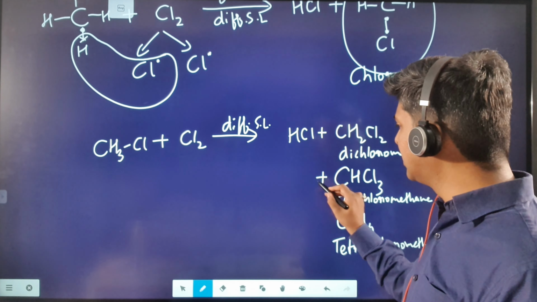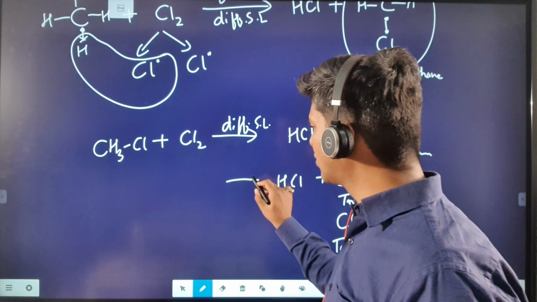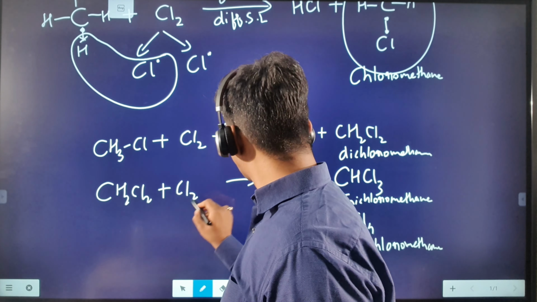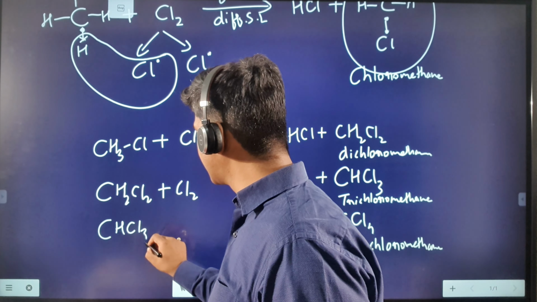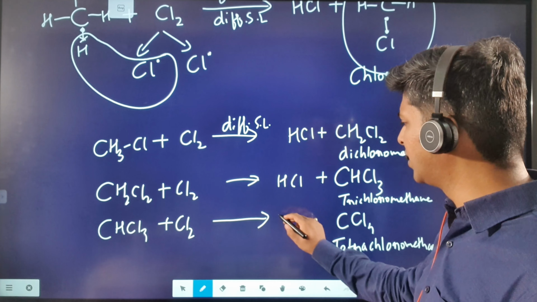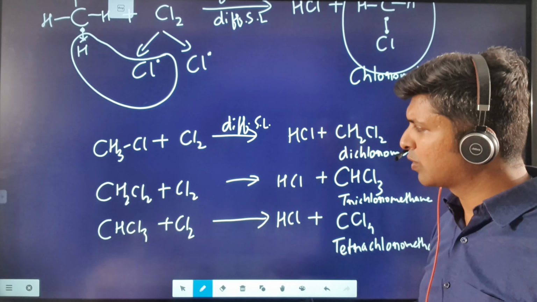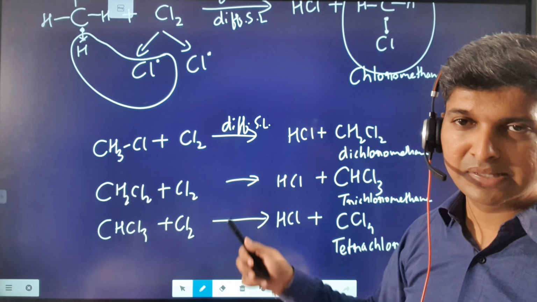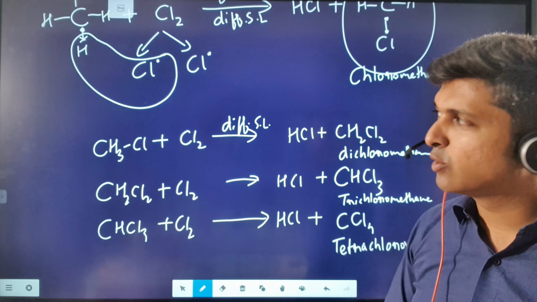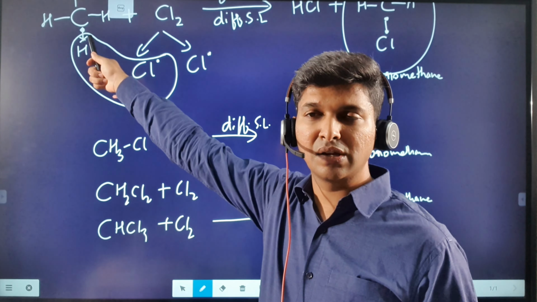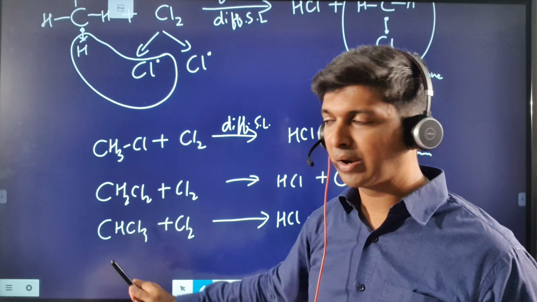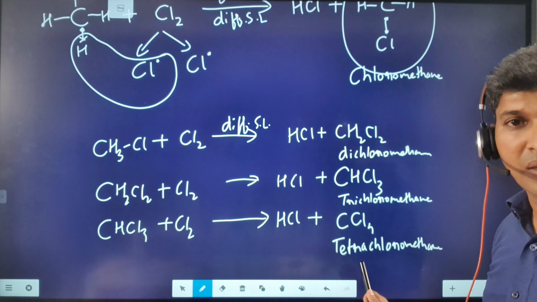So here what are we going to get? Same thing, no? CH2Cl2 plus Cl2. Here you will write CHCl3 plus Cl2. It's a very simple, very basic reaction. That's why I'm doing it a little fast, because you have done this in your 10th and 11th standard. It's very easy. So you can see that continuously one hydrogen is getting reduced. There were 4 hydrogens over here, 3 over here, 2 over here, 1 over here, and ultimately none over here.